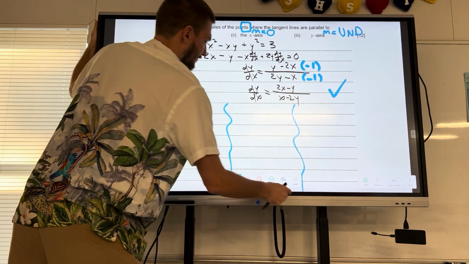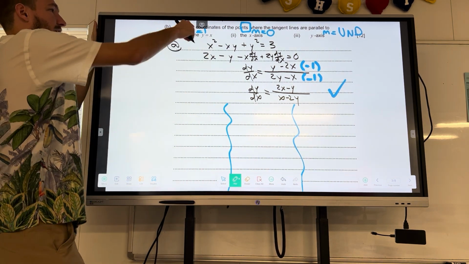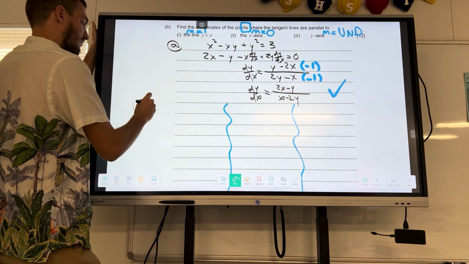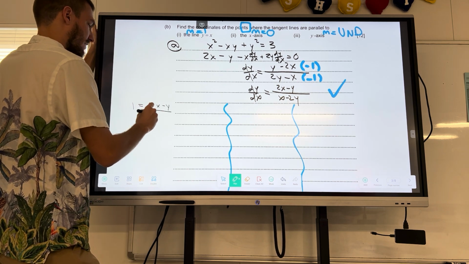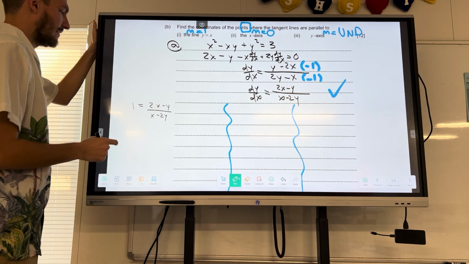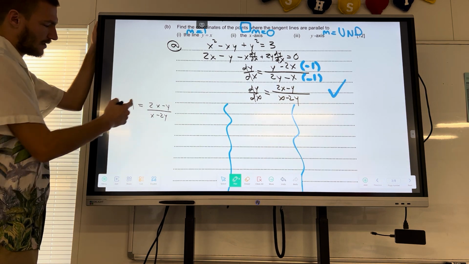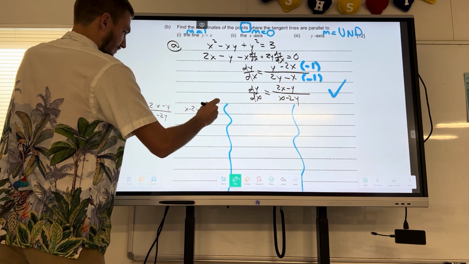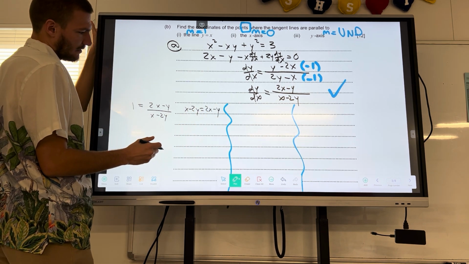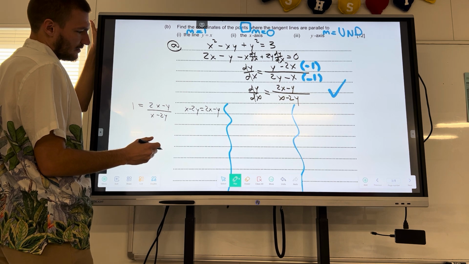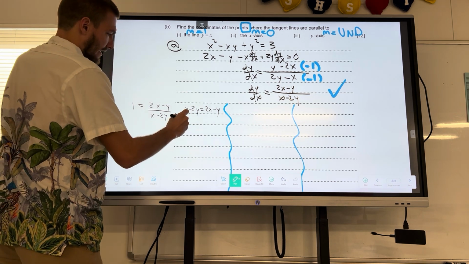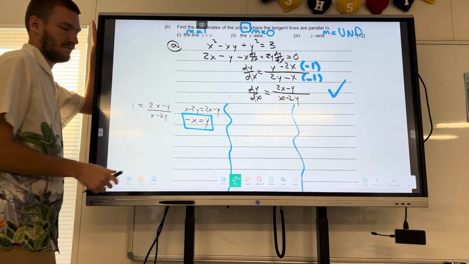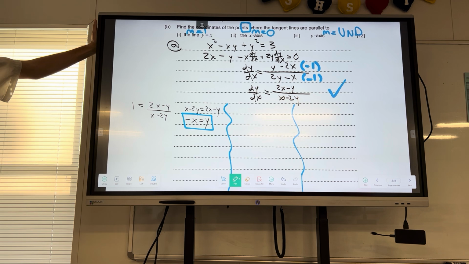So we're going to have to do 3 little trials of this equals blank. Maybe I'll do it like this. For the first one, it needs to be equal to 1. 1 equals (2x minus y) over (x minus 2y). Multiply that to the other side: x minus 2y equals 2x minus y. Maybe get negative x equals positive y. What did you guys get?